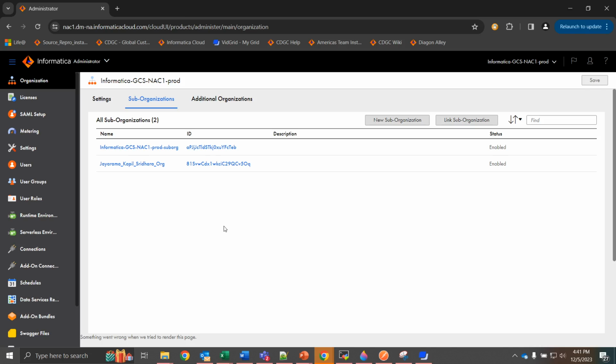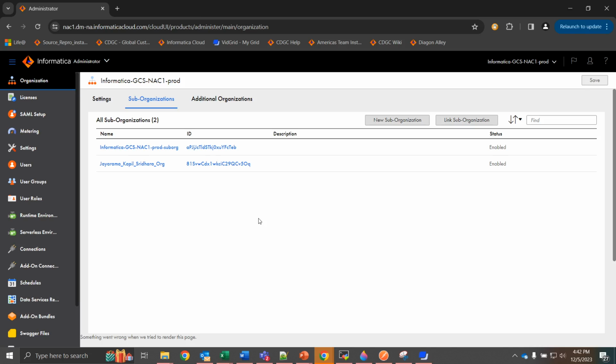The workaround for this issue is moving into the sub-org, moving into the same organization tab, going to licenses, and enabling the Microsoft Power BI connector manually. Once this has been manually enabled, then the connector can be created and Power BI can be scanned as normal. This will need to be done for all suborgs present that need the Power BI connector.